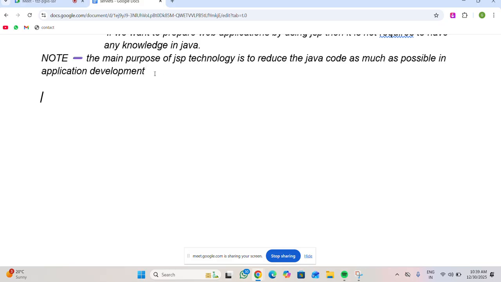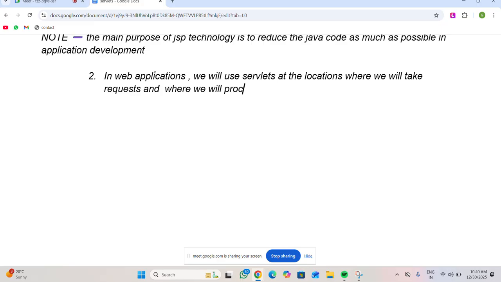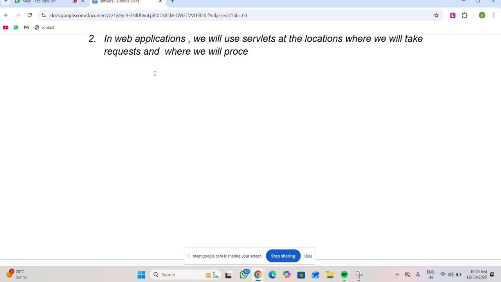Now observe very clearly, I'll give you a few more differences. Try to understand what I am writing. In web applications, we will use servlets at the locations where we will take requests and where we will process those requests.